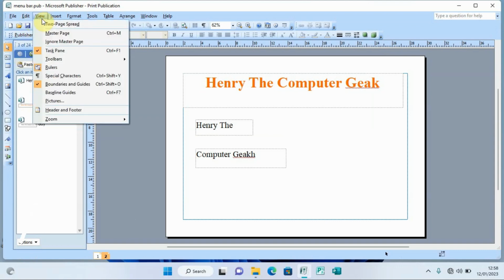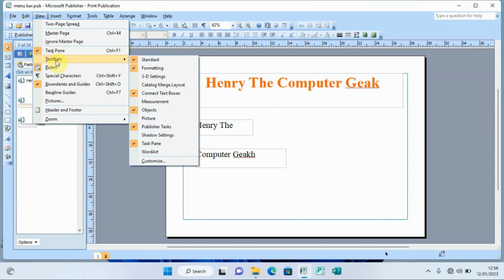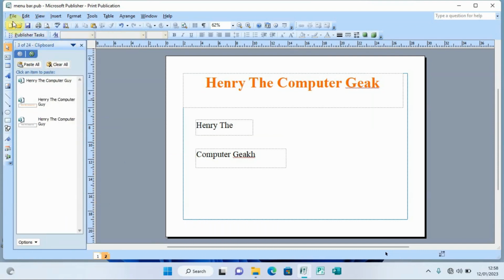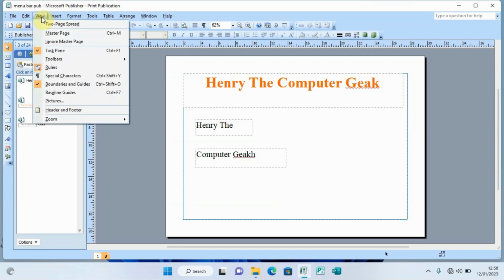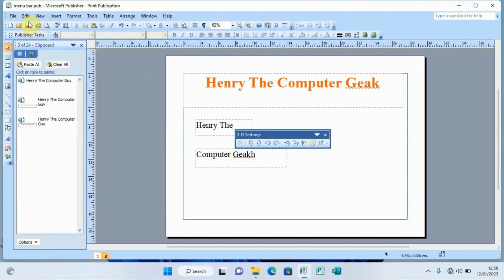So another option we have is the toolbar. And last time in our previous videos, we talked about the toolbars, and the toolbars are these ones up here. The two toolbars we have are here. We can decide to remove them and nothing remains there. By coming to this section, I can come and say toolbar. I decide to put items I only want onto those toolbars. For example, I can decide to put this.